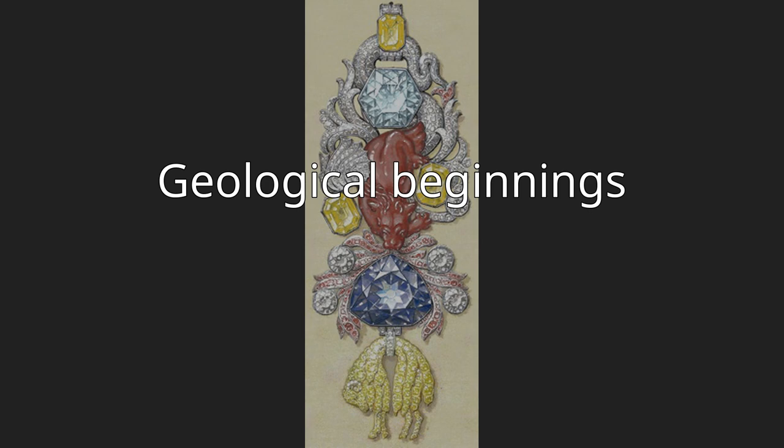The Hope Diamond was formed deep within the Earth approximately 1.1 billion years ago. Like all diamonds, it was formed when carbon atoms formed strong bonds with each other. It was originally embedded in kimberlite and was later extracted and refined to form the current gem. The Hope Diamond contains trace amounts of boron atoms intermixed with the carbon structure, which results in the rare blue color.